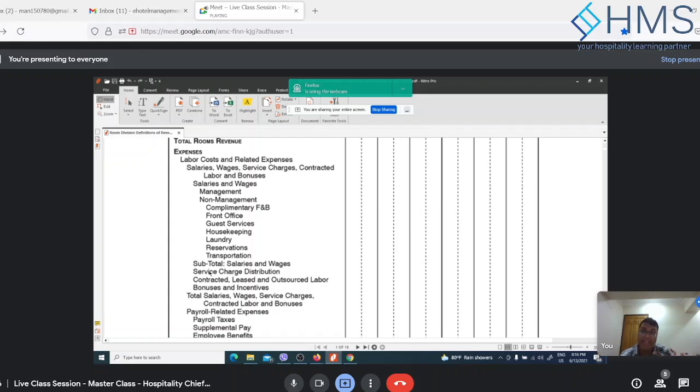Then the contract, lease, and outsourced labor is the contract labor which is not processed through the payroll system of the hotel, but is a part of the contract. For example, you have security contracts, right? In the security contract, you may say that the person is going to come, and the company will be providing the materials, i.e., the wands, the uniforms, the walkthrough machines, or whatever equipment related with the security is going to be provided by the security company. But the whole contract will not go as a part of your labor cost.